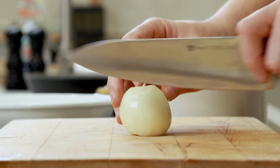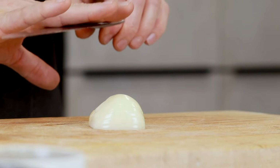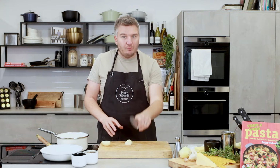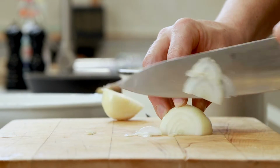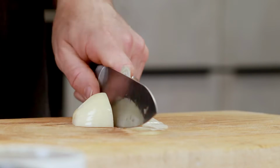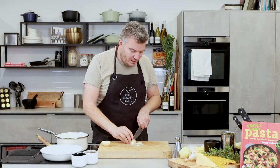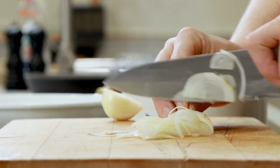So they're already peeled. We cut them in half and then with a good sharp knife. So this is 20 centimeter cook's knife, so it's got a nice weight to it. And chopping is not about up and down, it is about pushing it forward. So down and forward in that kind of motion. So we slice them as thinly as possible. Now with a good French onion, it needs to be thin. The onions need to have a big surface area, which means that all the evaporation of the water comes out in the steam and leaves a sweet, caramelized, delicious onion. So take your time and slice your onions as thinly as possible.